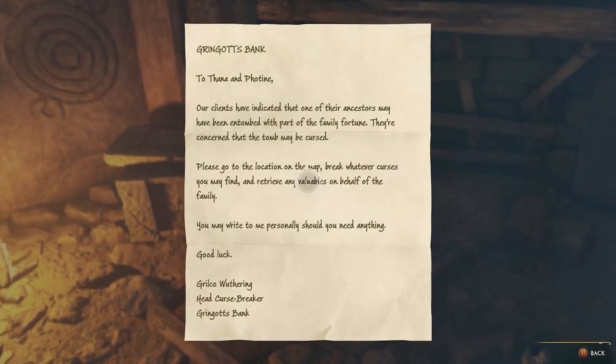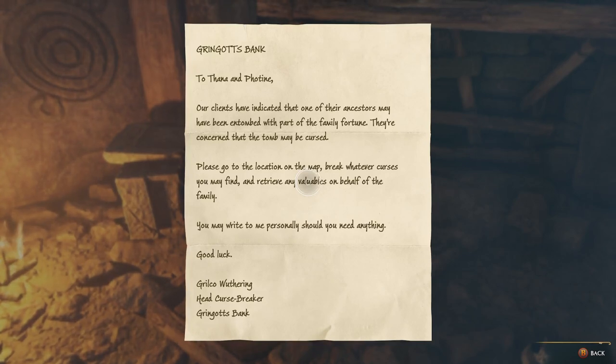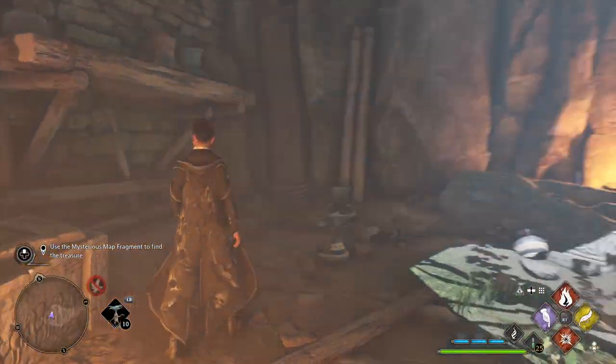Gringotts Bank. Tuthana and Fotine. Our clients have indicated that one of their ancestors may have been entombed with part of the family fortune. They are concerned that the tomb may be cursed. Please go to the location on the map, break whatever curses you may find, and retrieve any valuables on behalf of the family. You may write to me personally should you need anything. Good luck. Grilko Wuthering, Head Curse Breaker, Gringotts Bank.